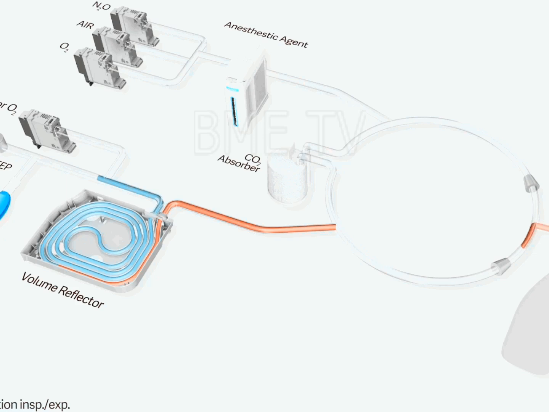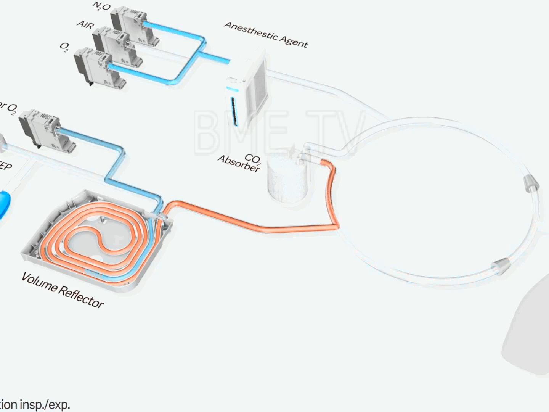In a closed circle, the APL valve is completely closed. Although this is the most efficient anesthetic breathing system, it leaves little margin for error as the fresh gas flow must meet the exact patient requirements, and the soda lime must absorb all expired carbon dioxide. The minimal flow in this system only allows the use of a vaporizer inside circle to be used. A detailed description of vaporizers is beyond the scope of this article.